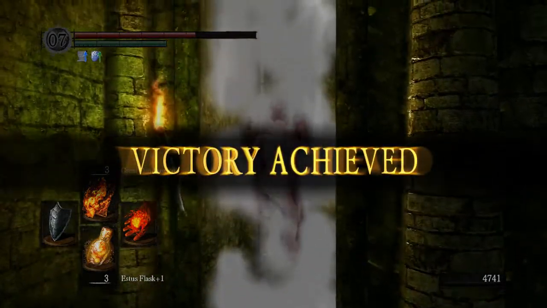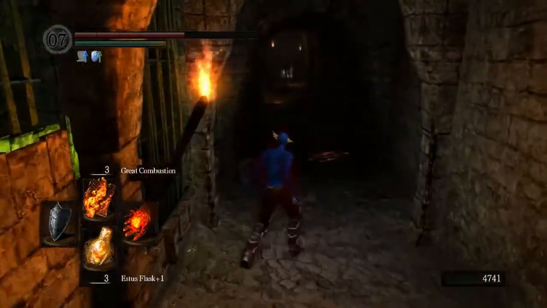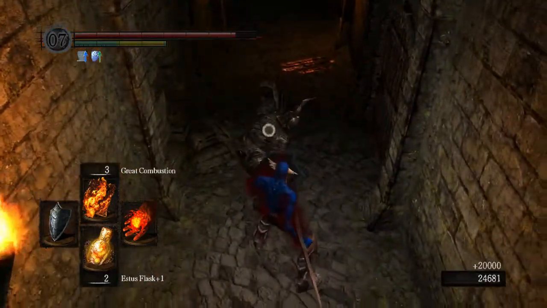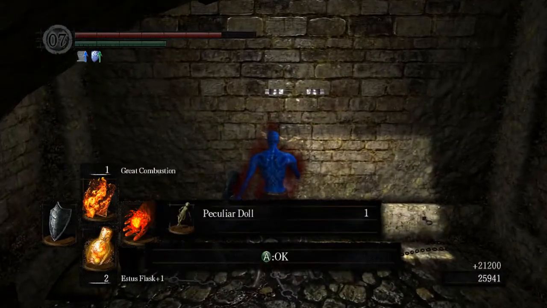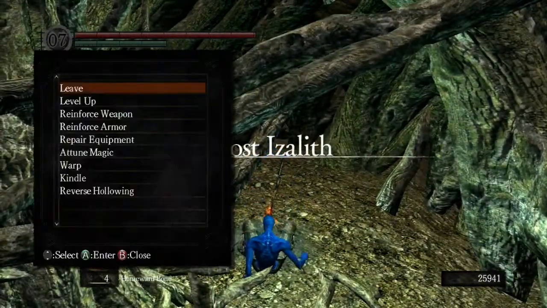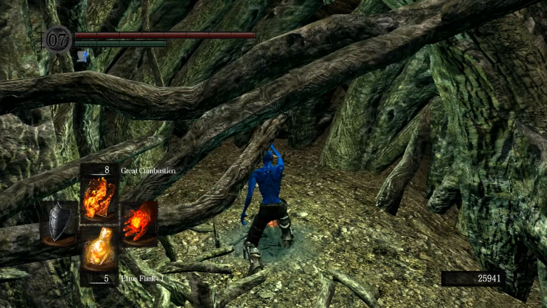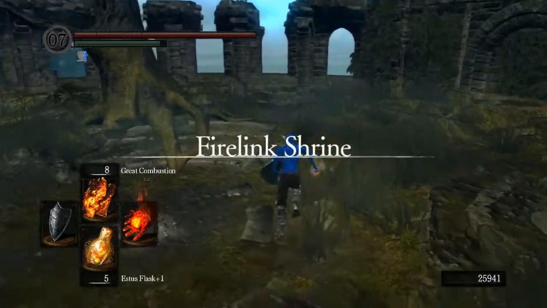Asylum's down. Oh, got him. Perfect, perfect. And Homeward Bone. Now we're going to warp to, I believe, first we're going to go to Firelink. Go turn our Firekeeper soul in that we picked up for our extra healing.